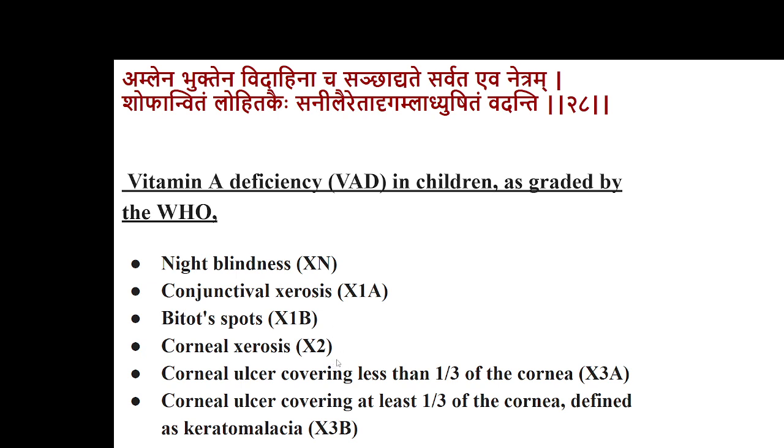Then it can result in corneal xerosis or corneal ulcers, which will be painful, and corneal scarring. Now, these later three stages of vitamin A deficiency are considered as Amladhyushita, whereas the earlier stages may be considered as the complications of Adhimantha mentioned in Sushruta or Pistaka. In the Pistaka Vyadhi, these are the conditions which are mentioned, whereas the others are the same. So that's the only difference, but the clinical presentations of vitamin A deficiency are very clearly mentioned in Sushruta as such.